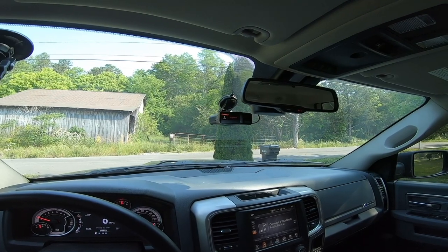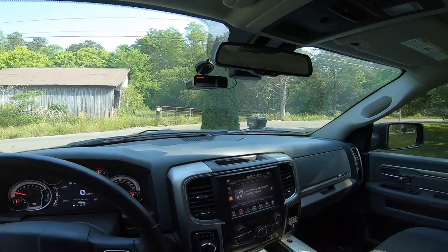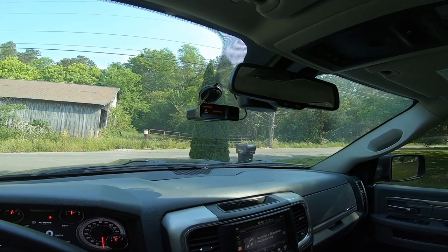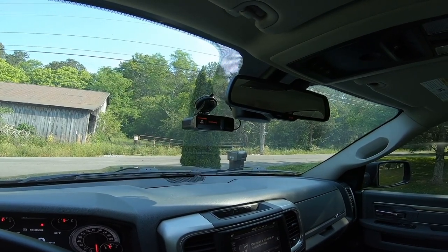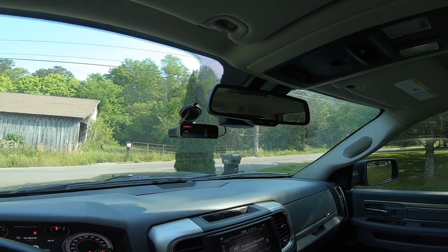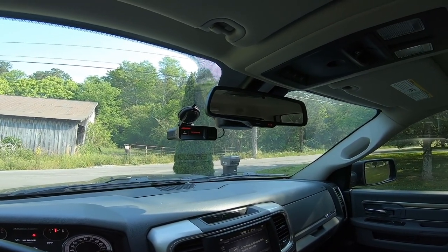Anyways, let me show you how I did this. If you own the same truck — 2017 Ram 1500 Bighorn — you can see the dash and whatnot so you know you've got the same truck. It's real straightforward, real easy. I had this done in maybe 15 minutes or so. Let me get this camera mounted up and I'll pull this mirror down and show you just how easy it is.